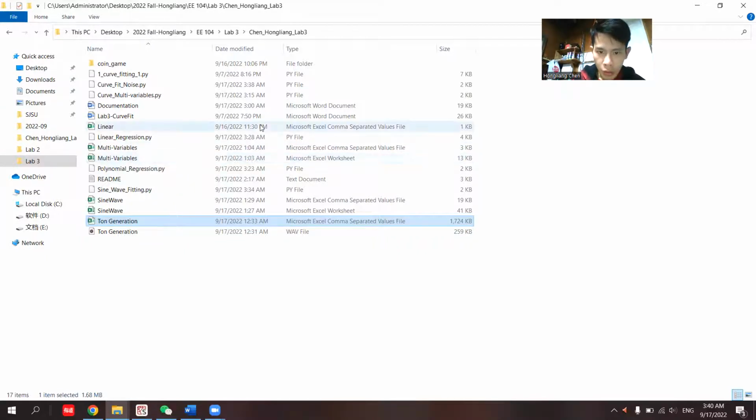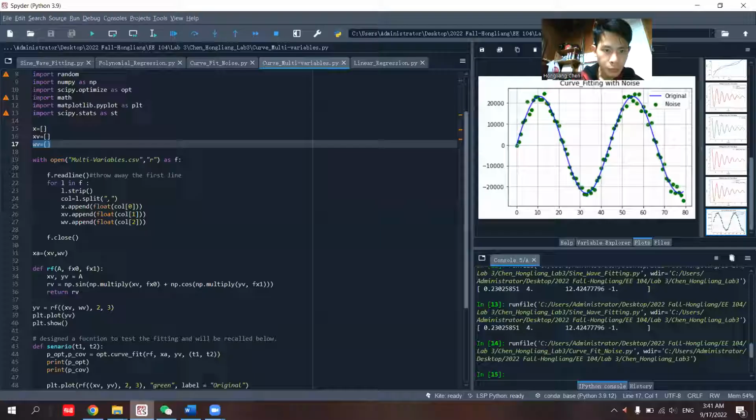So in this case, this is the model variables CSV file. Then I have to use the same functions at the beginning, just I need to edit one more appendage to catch a second independence.